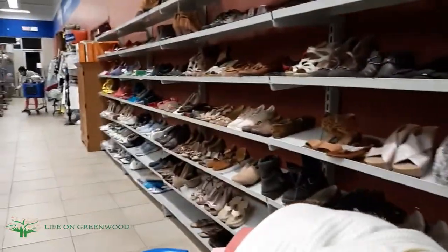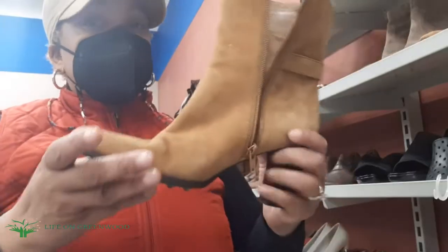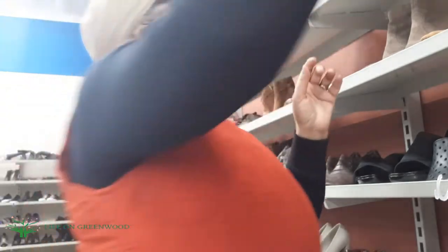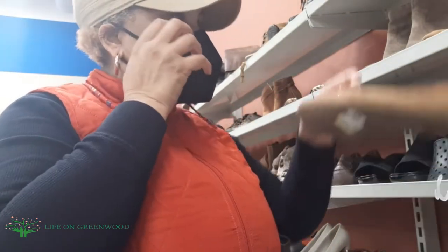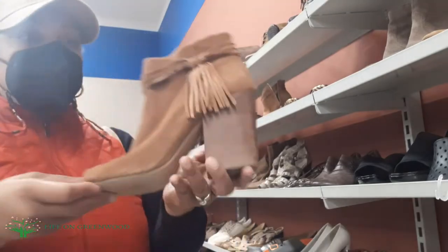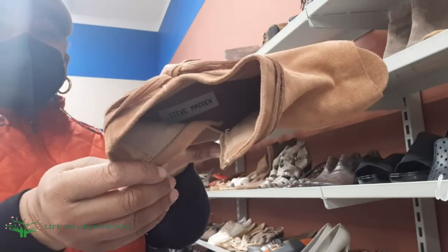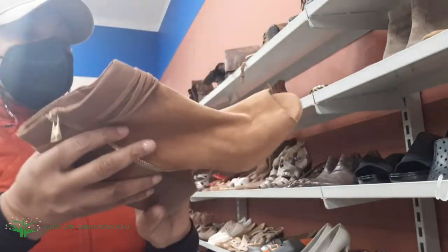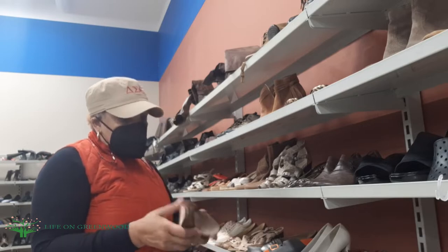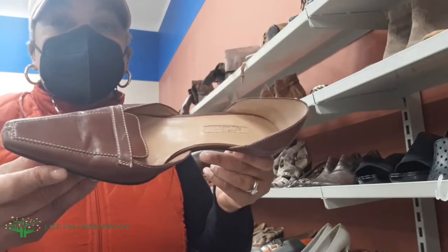I always like their shoe selection — this Goodwill always has some really cute shoes. Even though I was there for coats, I had to check out the shoes. These cute boots were really nice but not my size. Everything I was picking up in the shoe department was really cute but not my size. It was as if somebody who wore a size 10 donated a bunch of shoes today — every single shoe I picked up was a size 10.